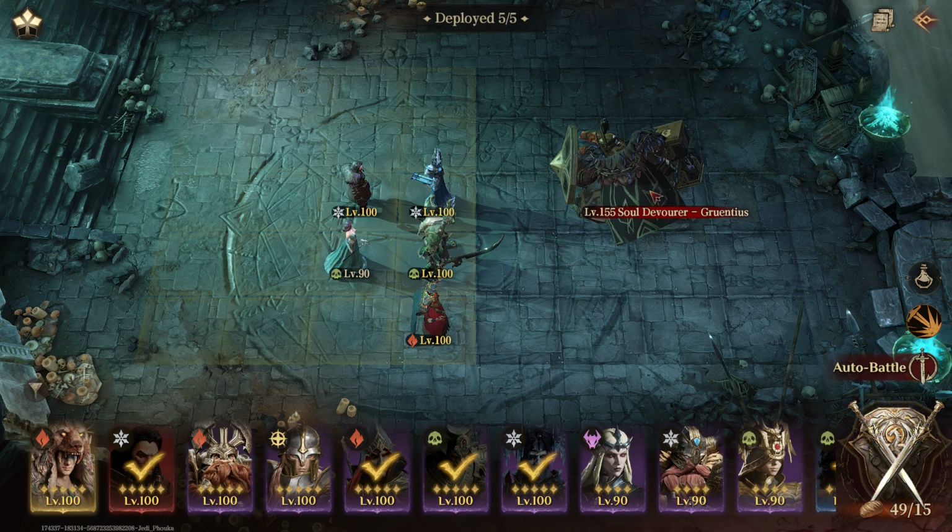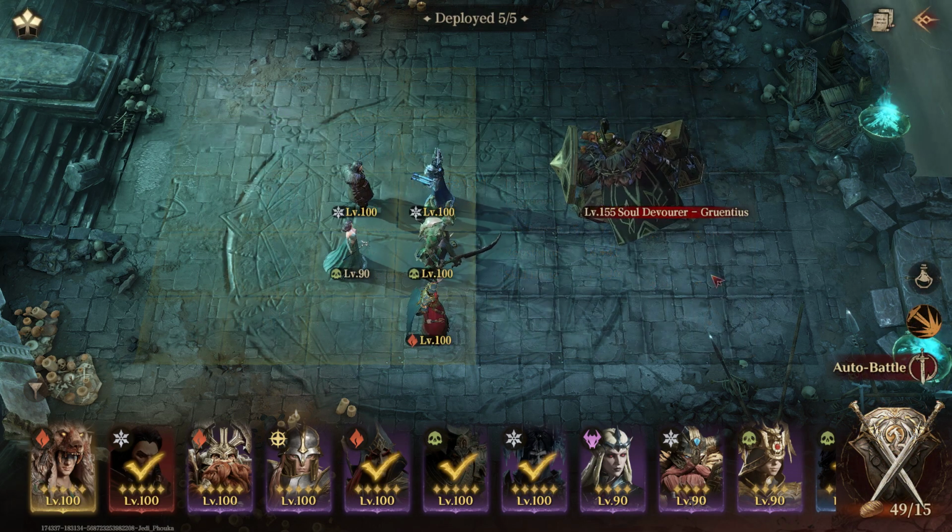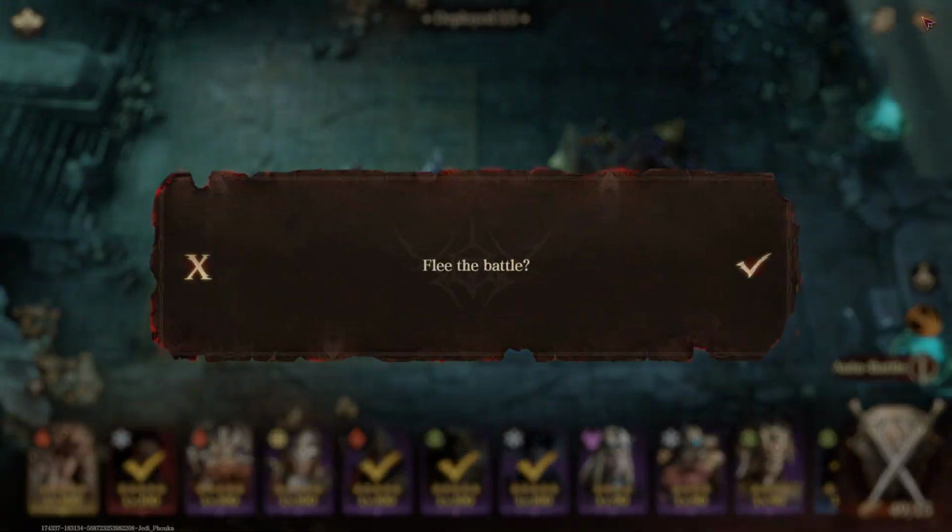But that's the run, guys. I hope this helps some of you out, especially with that event going on. And like I said, just pay attention to the mechanics. If you want to bring in someone that has like an increased defense or increased attack, just time it out or increase your resistance on your team and you'll still be able to use that.